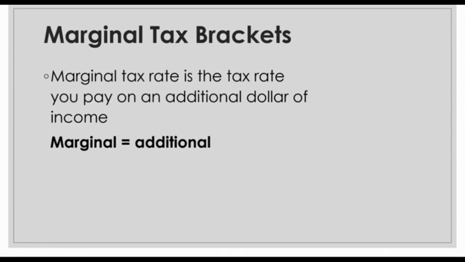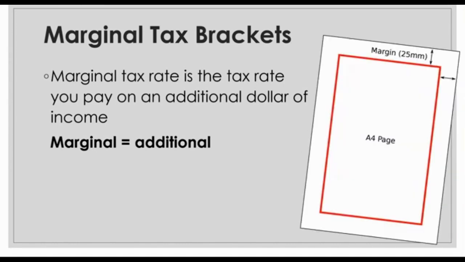We watch Shark Tank, right? And the sharks are asking questions about the cost of goods that they sell versus their selling price. Somebody says, well, I sell it at $8 and it costs us $2 to make, and the sharks are probably like, oh, I love those margins. What they're talking about is the additional dollars from what it costs to make to what they sell it at. You can think about a piece of paper, with the white space around the edge. We call it the margin because that's extra or additional space that we generally don't use. That's where the name comes from. So when we talk about margin, we're talking about additional.